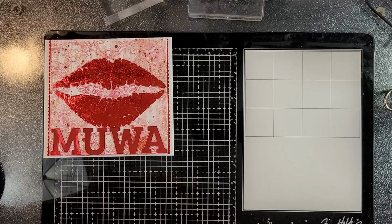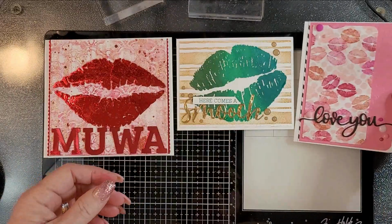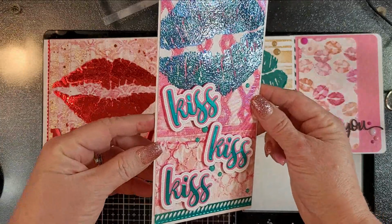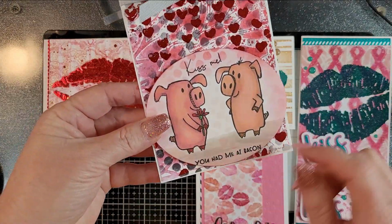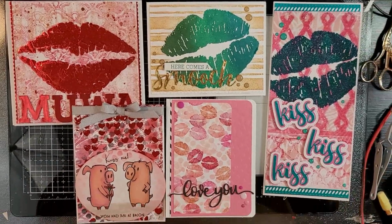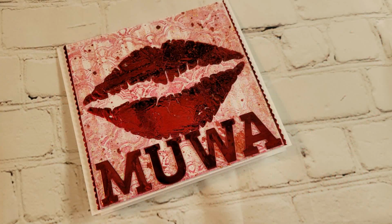But now I'm going to summarize. I'll wrap it up. That was obviously the green one with the smooch. This one was a bonus, and I used small Kissy lips from the same set where that big Kissy lip is from, the green ones. The Love Ya is from Catherine Pooler. This particular background has had several iterations. It was one of my very first gel plate pulls, and it ended up being the background for this. Those cute little piggies are from All in Create.